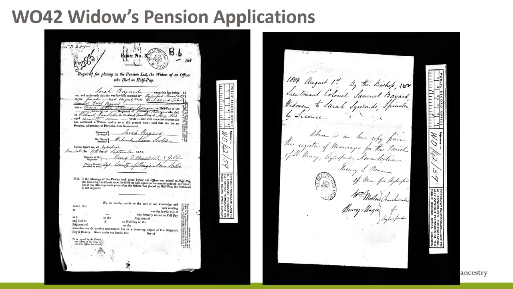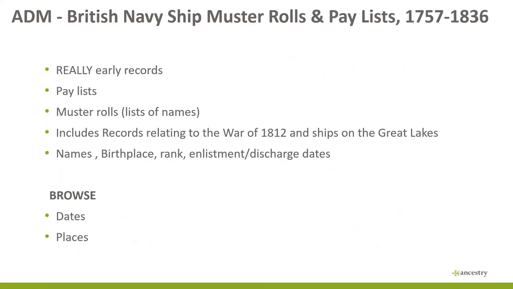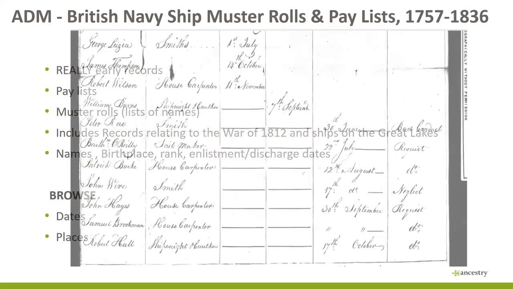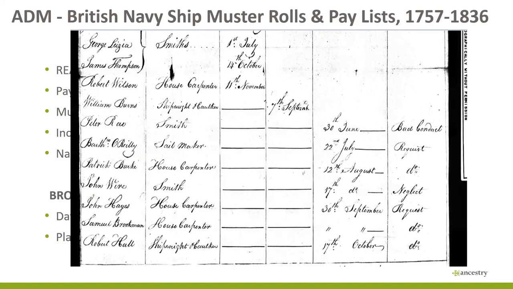Next is the Royal Navy. The Royal Navy sought volunteers in every port they sailed into, not to mention impressing hundreds of civilians. They also got merchant sailors, privateersmen, and even some provincial Loyalist soldiers. These records are made up of pay lists and muster rolls for both ships and naval yards in Canada and elsewhere, like the Cape of Good Hope, during an era when Great Britain was establishing itself as the dominant naval power in the world. Documents also include records relating to the War of 1812 and ships on the Great Lakes. Some documents might include birthplaces, qualities (rank), enlistment and discharge dates, and tradesmen like smiths, sailmakers, and carpenters.